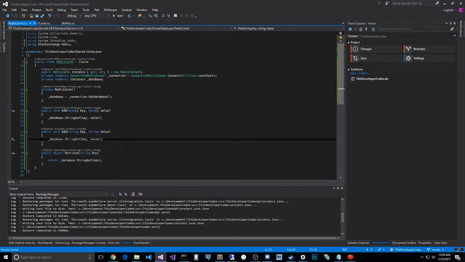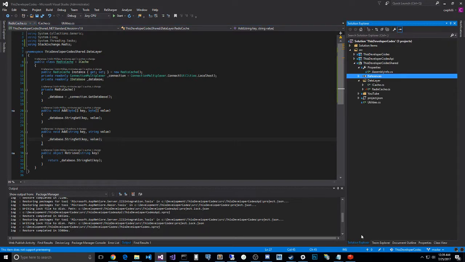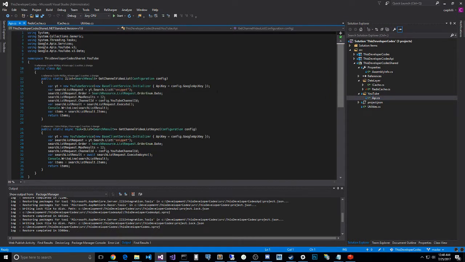That was fun. So from here we can see we've just given a simple overload to our byte arrays options, and now when we go to use this, and I'm going to go to my YouTube API to do so, you can see we have a get channel video list and a get channel video list async. While these do the same code, what I really should do is take this execute async and the execute and move this into a build YouTube request.